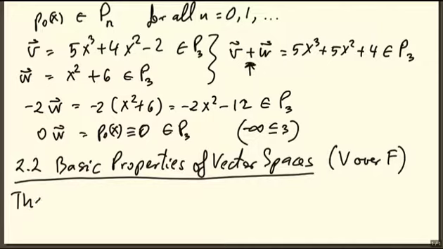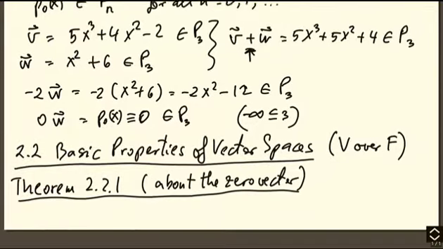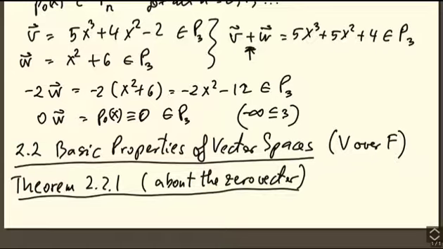First theorem in this section, this is about the zero vector. So this is basically playing with the definitions, trying to figure out what is defined and trying not to confuse what you already know from undergraduate studies with what we defined in the definition of vector spaces.